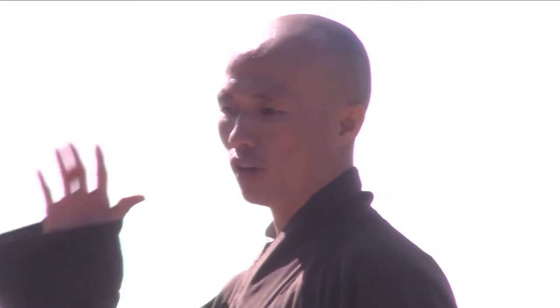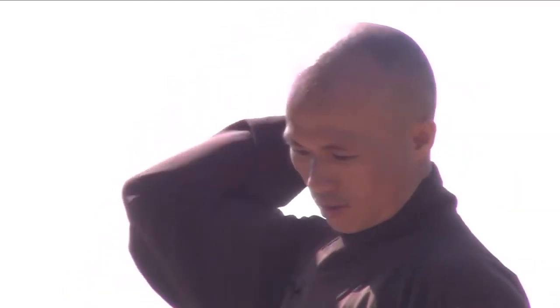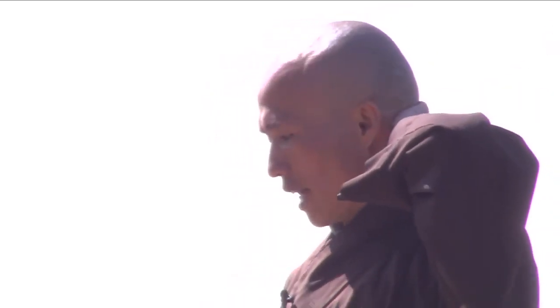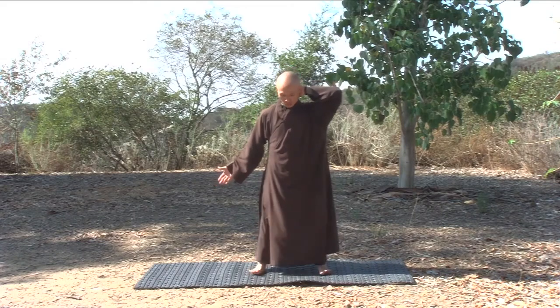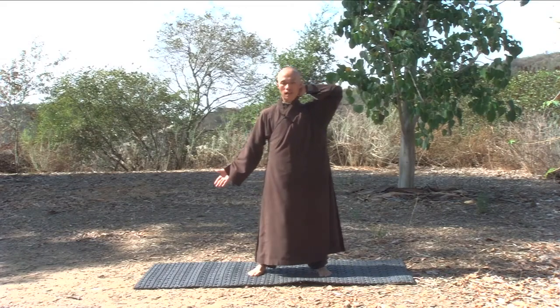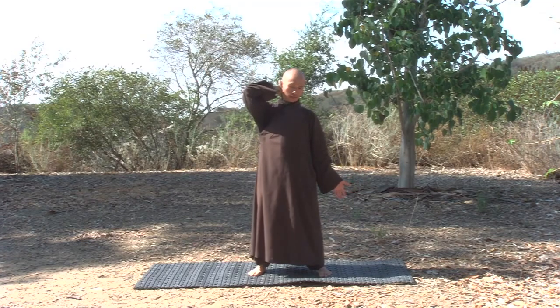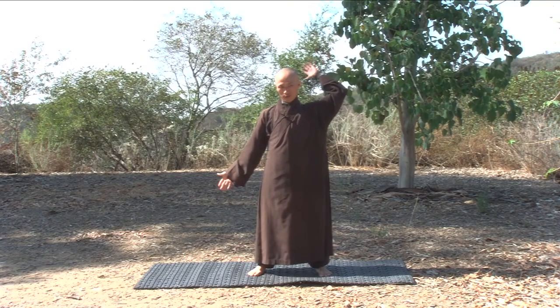You just clap normally, not too strong and not too soft, just the way that you feel it. When you clap, one hand will clap and the other hand will open this way. You stand with two legs parallel naturally to relax. Inhale, right hand, clap the nape. And you turn to the other one, exhale with the left hand.